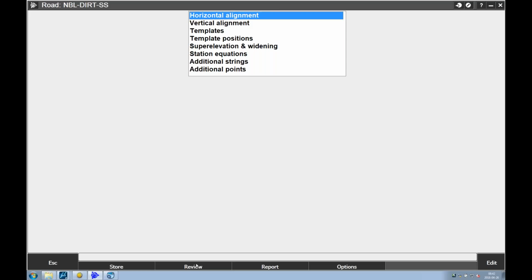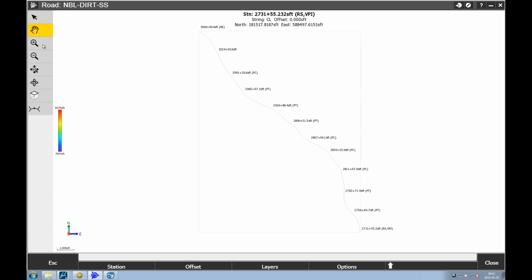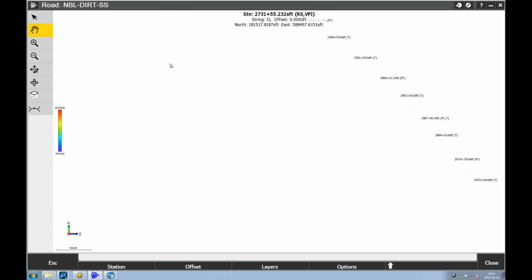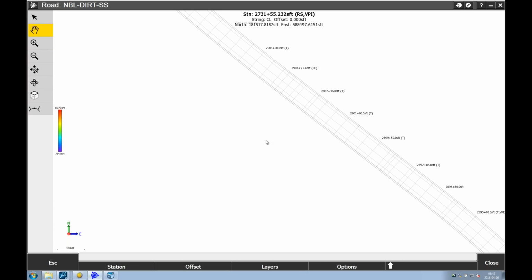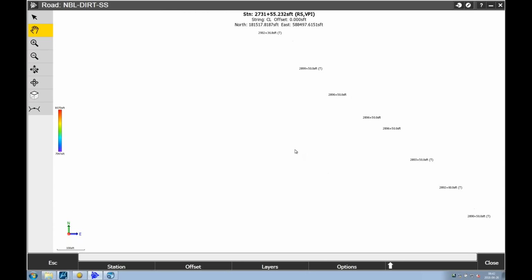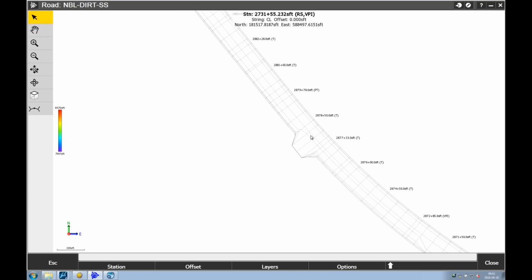But really what I like to do is go into the review soft key at the bottom, and we'll zoom in around our design. Once we get closer, we can start seeing the string lines that make up our design. And anything of interest, I can click on specific points or specific string lines and look at the coordinates of that.